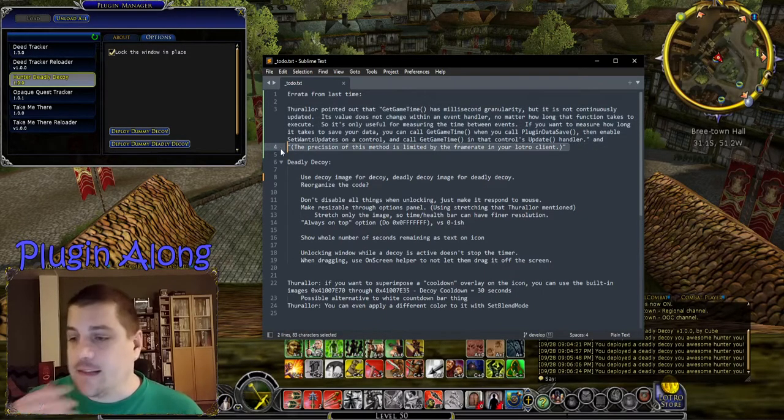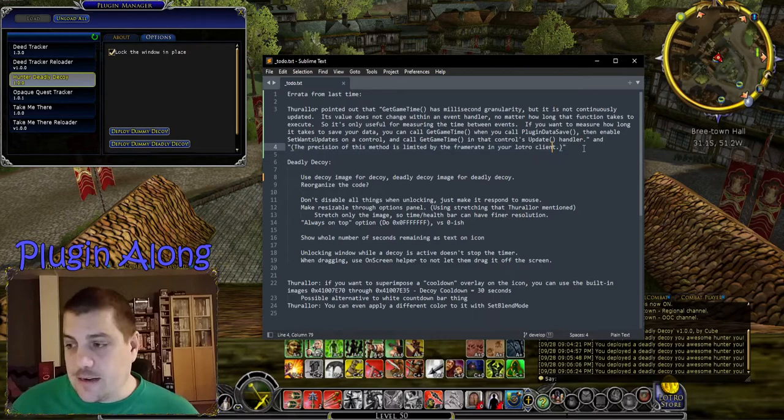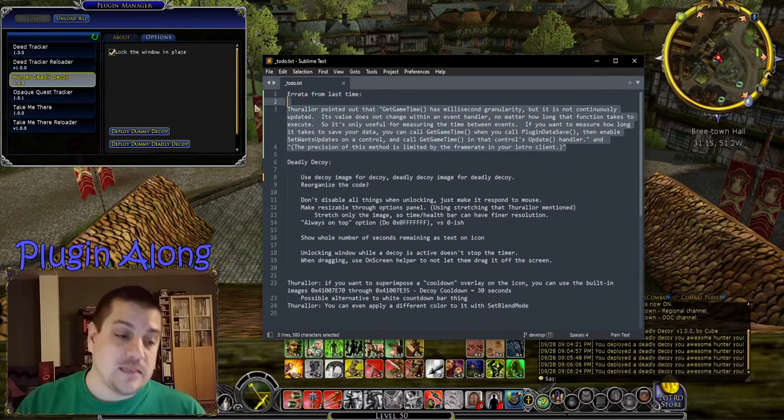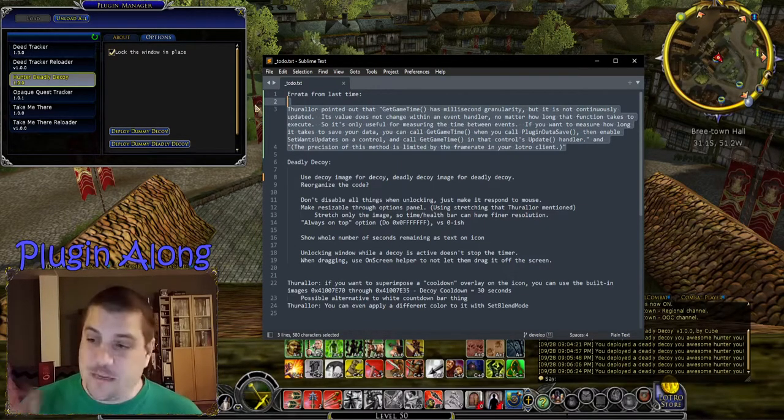Okay, and that's the other thing. Yeah, the precision of this method is limited by the frame rate in your Lotro client. Absolutely. So I just wanted to call that out because last week I assumed the function only had second precision, and that's why you weren't seeing changes between the calls to it. And so this is a much better explanation of what's going on.